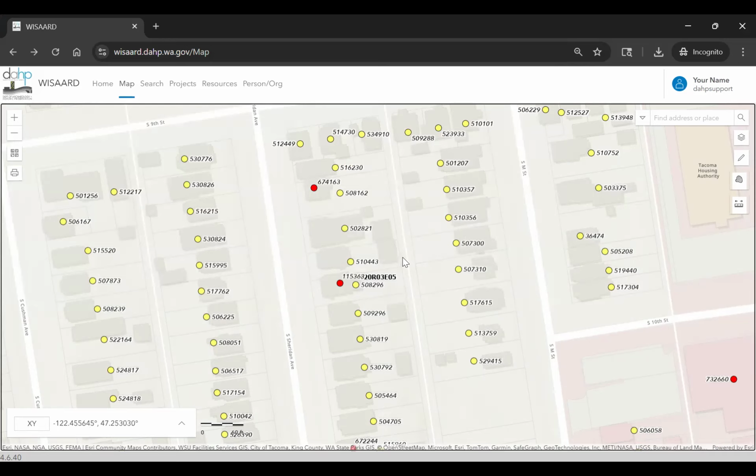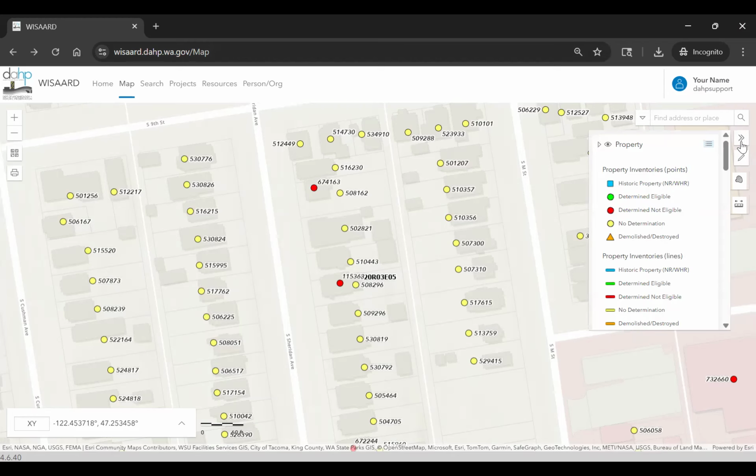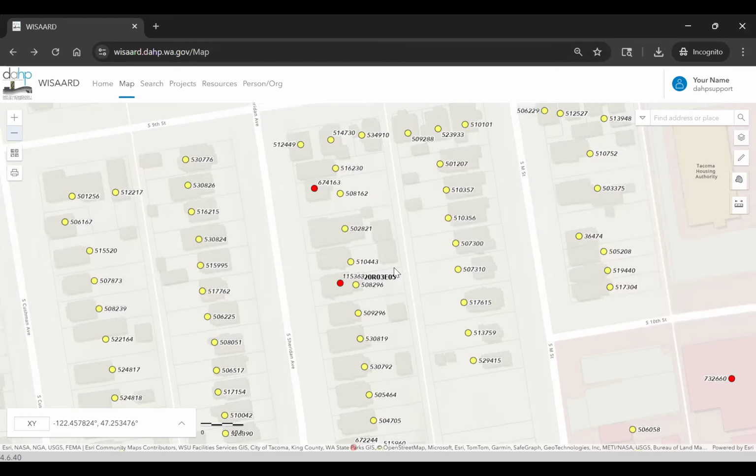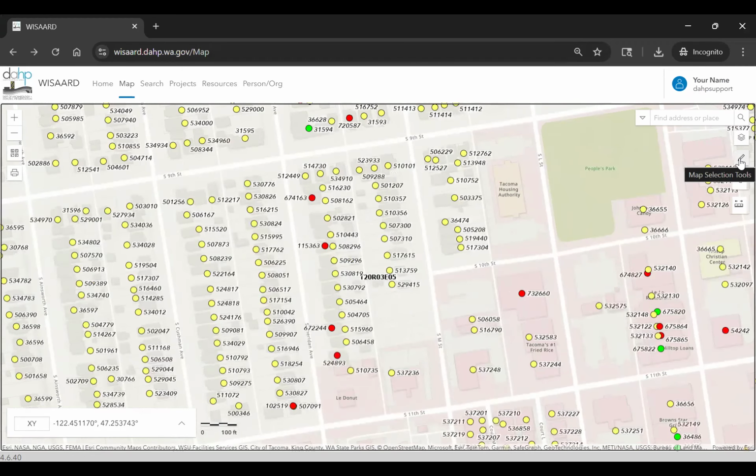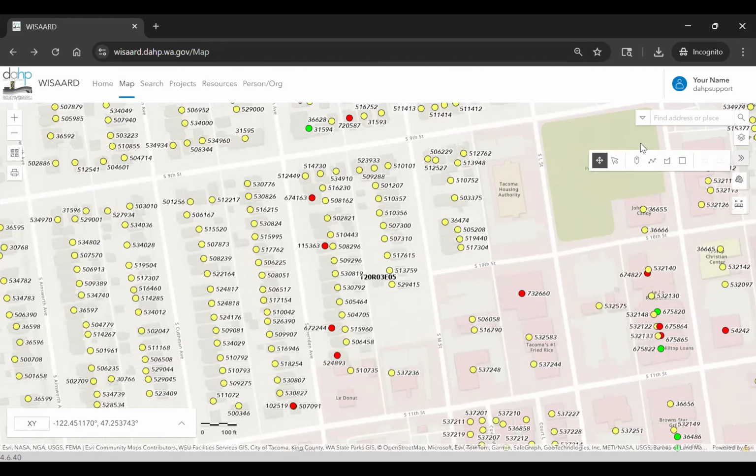And then another way, the last thing I'm going to focus on, is using this pencil tab, which is another way, if you have a project area, to grab a bunch of historic property inventories or whatever layers you have on, or actually not even layers that you have on, but information within an area. So it's easier to just show you. So clicking this pencil here gives you a few options if you want to use a point, a line, a polygon, or just a square, a rectangle.